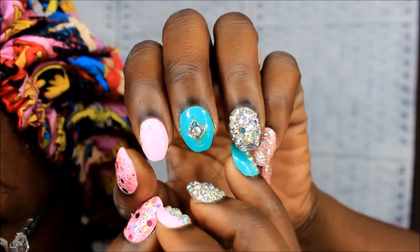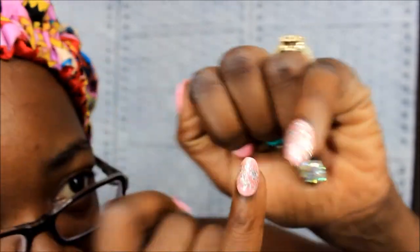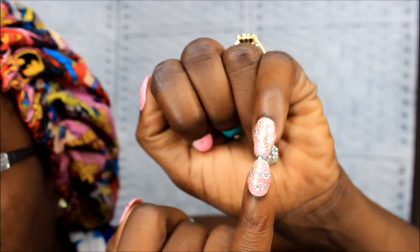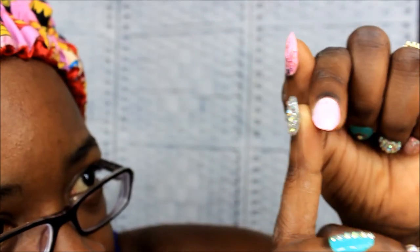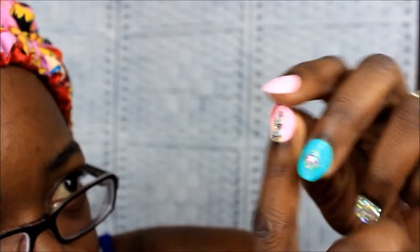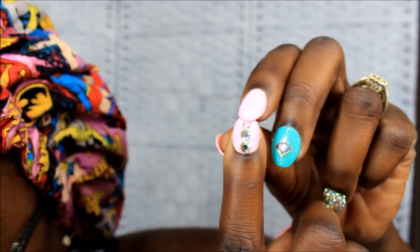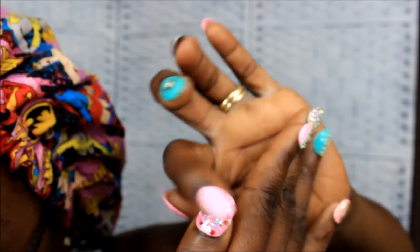The rest of these fingers held up nicely. I would say for seven days these two fingers held up perfectly — these were my foil nails. This nail held up perfectly just like I did it. This nail held up, no bling missing on that one. This one is missing one bling but I had it all week up until last night, and this one and this one are exactly how I had them.